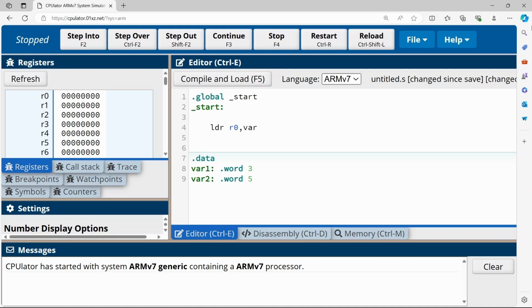Now I really made a mistake in naming. Let's name it VAR1. If you don't have the equal to sign, it will try to store the value at VAR into R0. To access the address of VAR, we need to add the equal to sign. Now let's compile and check that in the register.